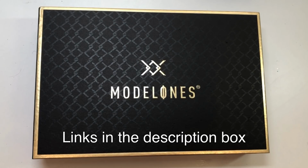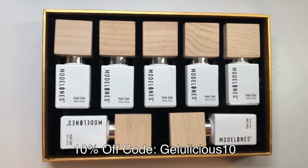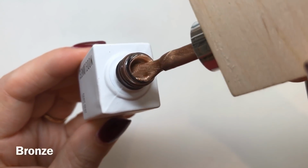So I'm going to be doing another Modelones gel polish collection for you today. It is the Blue Blood set. I know this is one of their older sets, but it really has some stunning colours in there. So I'm just going to give you a quick sneak peek of them.